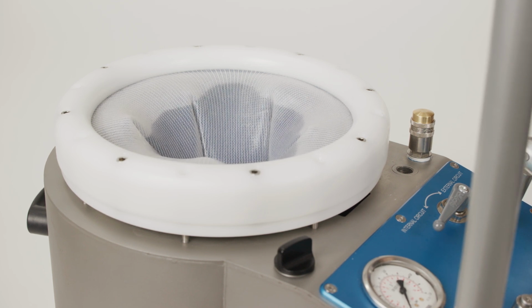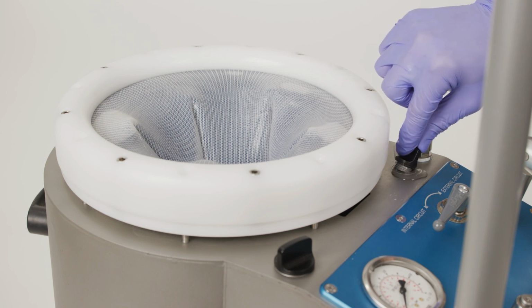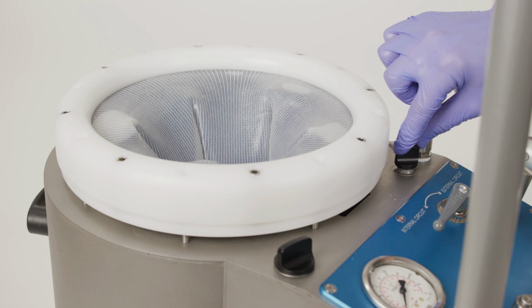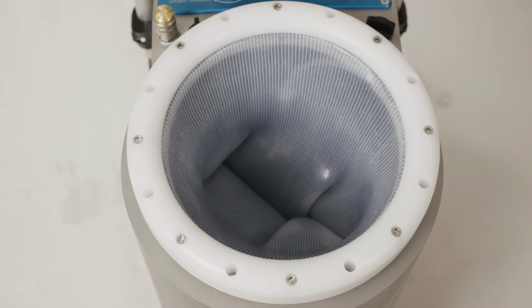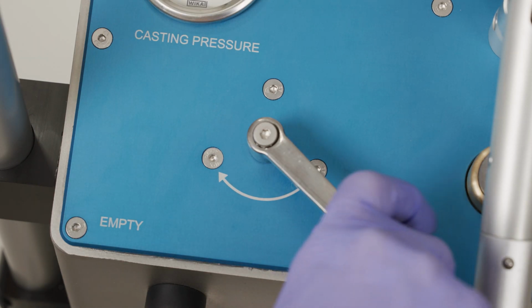Fill until the air from the pressure tank has completely escaped from the gauge panel opening. Then, tightly close the ventilation screw. Next, empty the pressure tank so you can easily place the vector tower, setting the gauge to internal tank and empty.